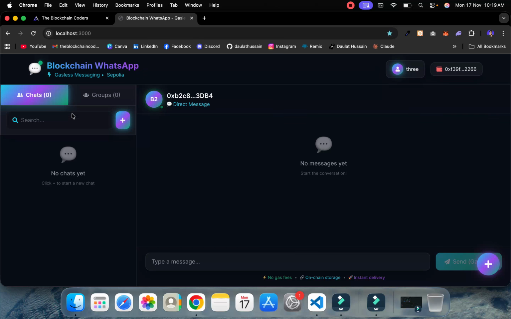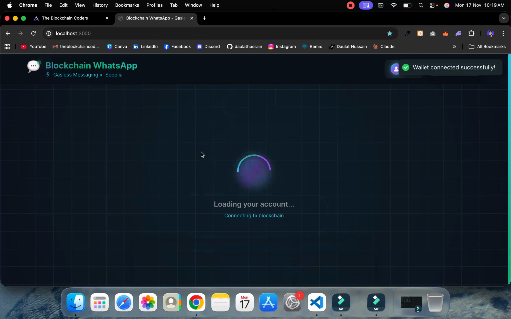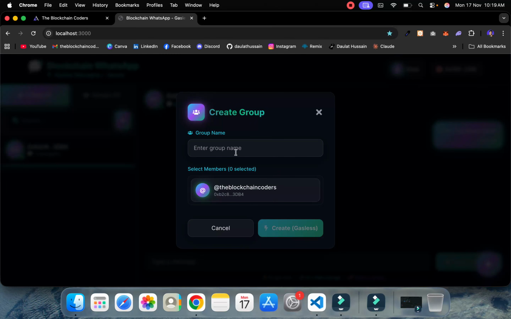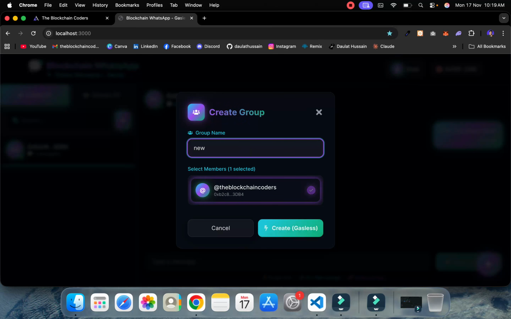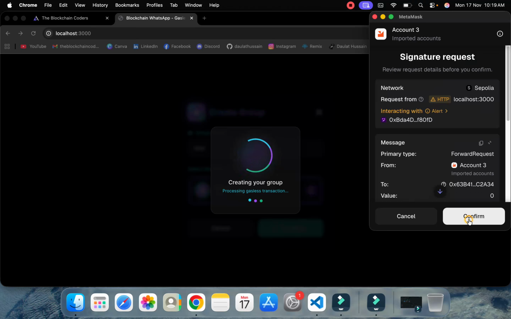So just wait, and you can see the message is taking a little bit of time, so you can simply give a reload, click on this connect, and you will find the message is going to be displayed here, and we got it. In the same way, if you want to create a group, you can come back here, select the user, I'll say new, and you can create a group, because you need at least 1 person to create a group and perform the transaction.